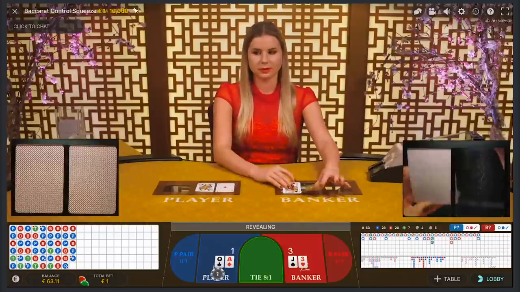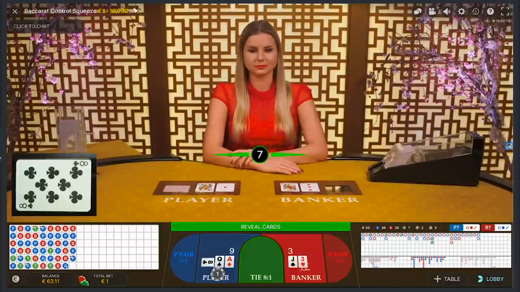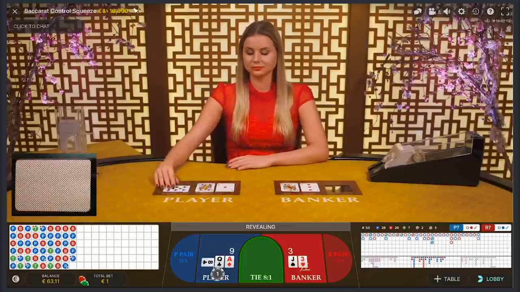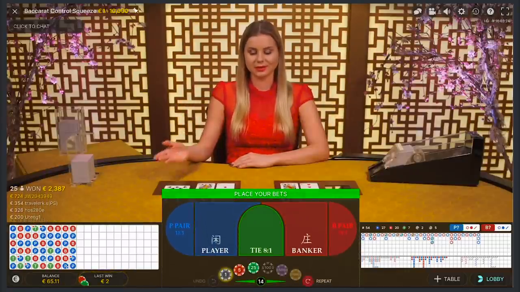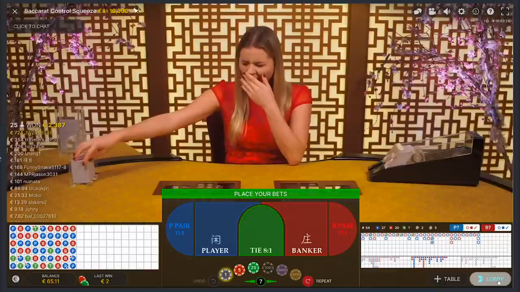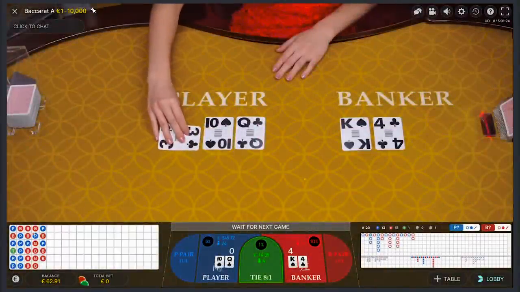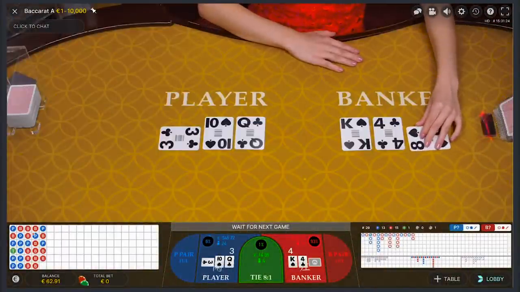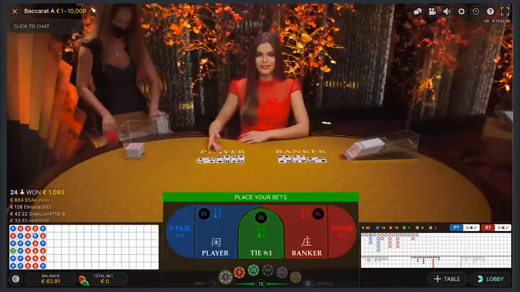1 for the player, 3 for the bank, extra card for the player. Good luck. Player wins 9 over 3. There is a player's bonus by 6. Congratulations. Excuse me, so now you're more than welcome to place your bets. Extra card. Player wins with 2. Congratulations. Better than good enough.